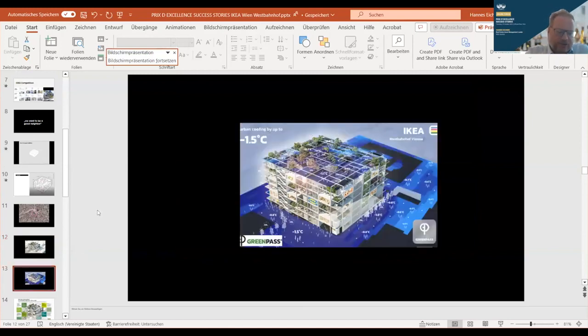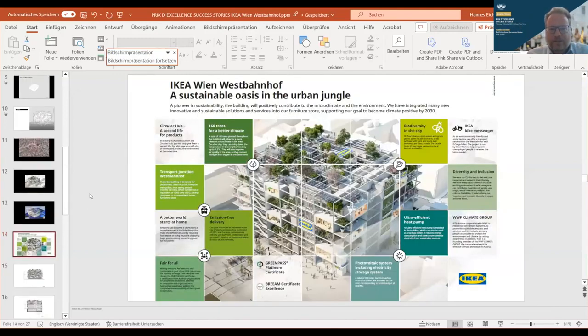And important also was that a simulation could make the positive impact on the climate around the building visible. So here you can see what the impact is. We are cooling down the surrounding area by around 1.5 degrees Celsius in summertime, and we have measured that this is exactly what we simulated and planned. So IKEA is some kind of sustainable oasis in the jungle here, and we took a lot of measures that fit together like puzzles, working a lot with the technical elements in the building, putting in buffer storage for electricity, PV of course, and also systems for energy efficiency. We also worked with the surrounding nature, also building bird's nests and a lot of things like that. So it was really important to focus on that.